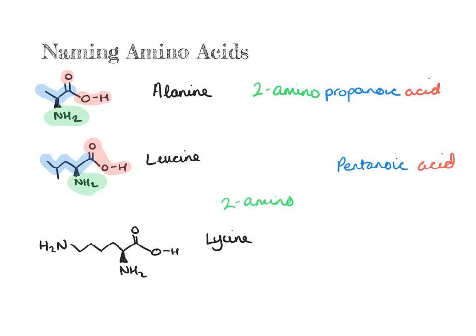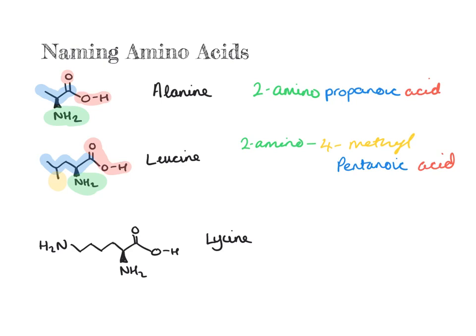Okay, so that covers the amine group, but we've also got, coming off of carbon number 1, 2, 3, 4, a methyl group as well. So we've got 4-methyl. So these are your 2 prefix substituents, and you just need to make sure that you put them in place in front of the name pentanoic acid, but you need to make sure you get them the right way around. And remember, it's alphabetical order, so the A and the M, you need to check that they are in alphabetical order, so that's fine as it is. So it's going to be 2-amino, 4-methyl, pentanoic acid.